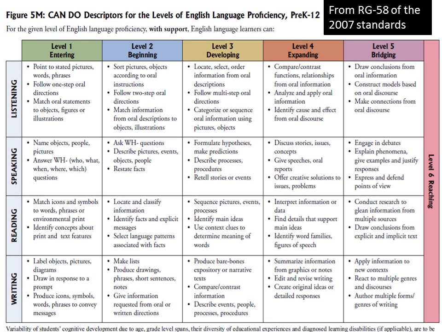And then if you look down the page on the left column, you'll see the 4 domains of language again: listening, speaking, reading, and writing. So this chart here shows us at all the grade bands together what we'd expect in very simple language from a student in each of the 4 domains at whatever level they might be. A student in listening might be a level 2 and can, for example, sort pictures and objects according to oral instructions. But then in their speaking, they might be a level 1, so they might only be able to name objects, people, and pictures and answer WH questions. And then in reading, they might be at level 1 and writing a level 1.